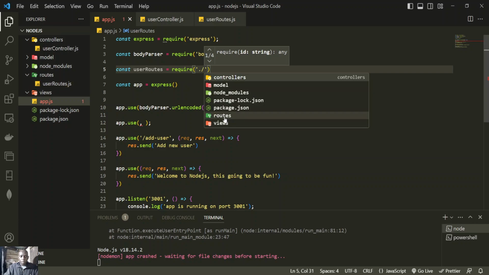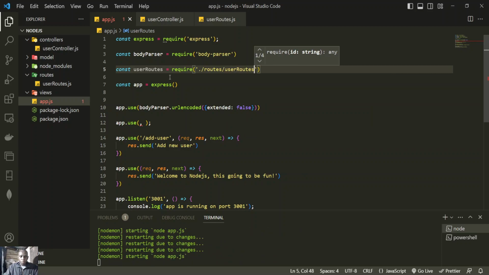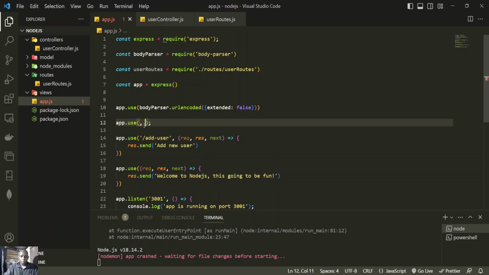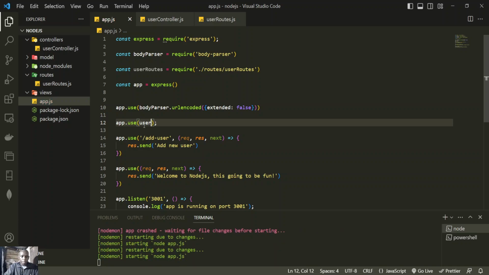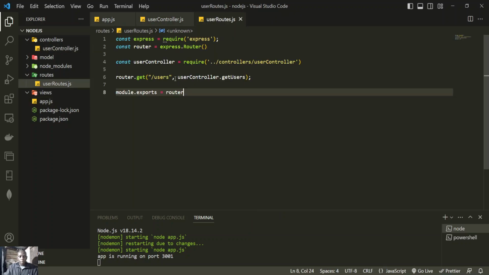So as you can see, just one dot and then the slash, and then we go into the routes, then slash user routes like that. So now in here we're going to just say app.use user routes like that. So I think this user route should be working now correctly like before, because we have the action ready and the route for this request ready.